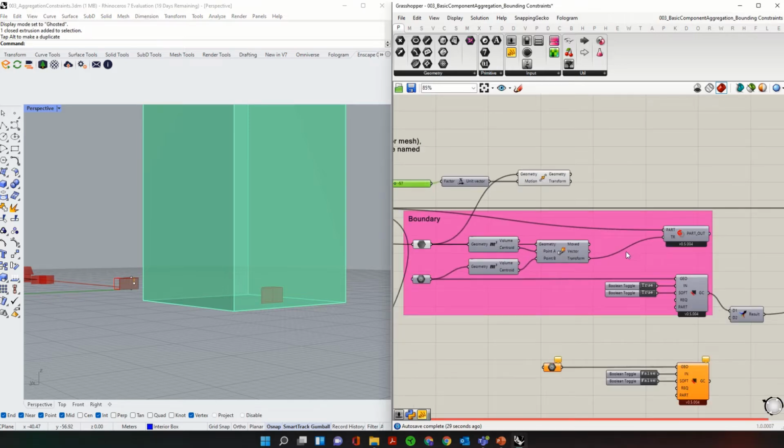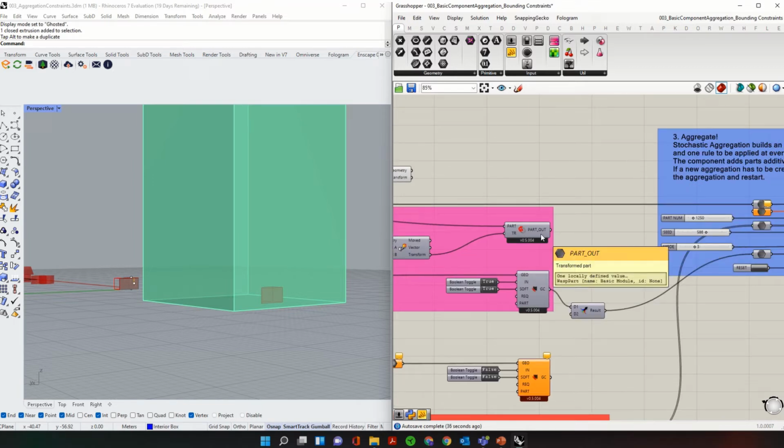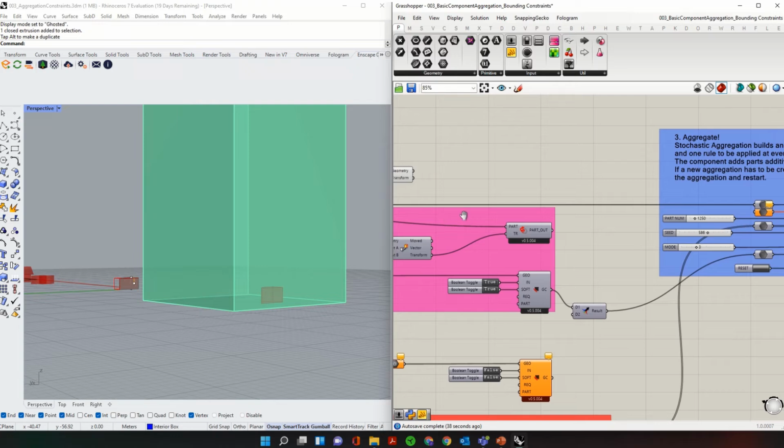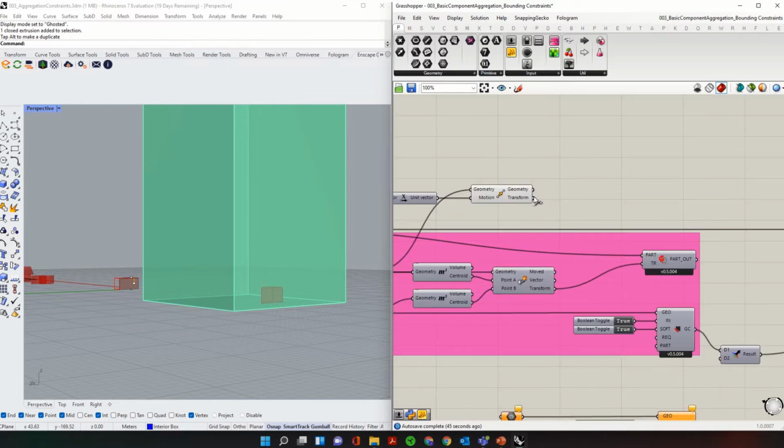So the next thing we need to do is, in order for WASP to work, we need to basically convert that transformation, that movement from this point into this point, into a piece of information that WASP can read.